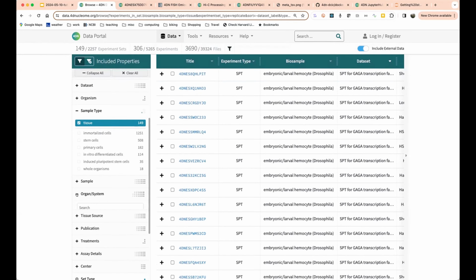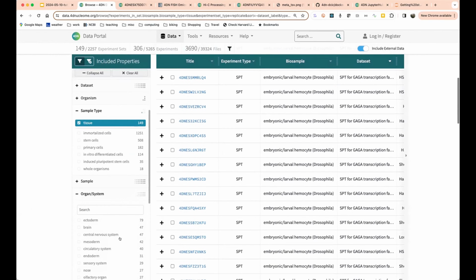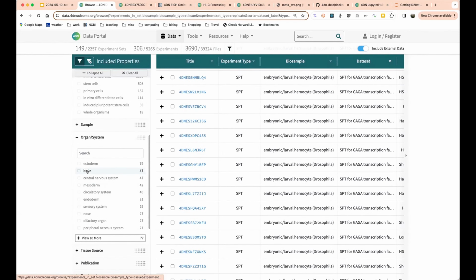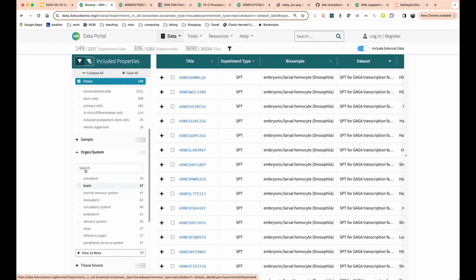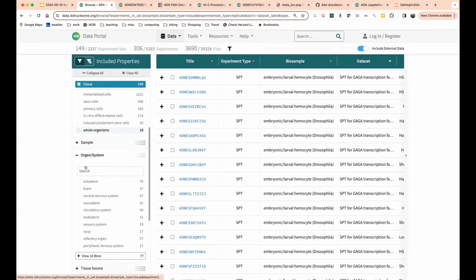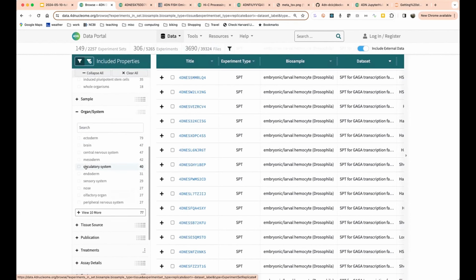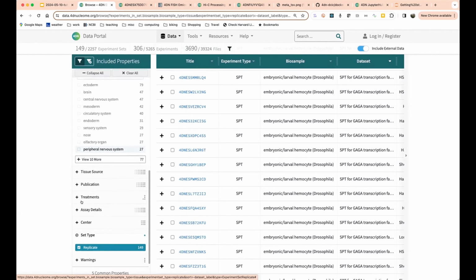You can also look for your organ system of choice. A lot of the work in the second phase of the 4DN has been focused on brain development and parts of the brain. So there are several brain data sets. This is only a subset of data sets, remember, because I selected tissue at the moment. We have brain and sensory system, etc. So you can drill down that way.